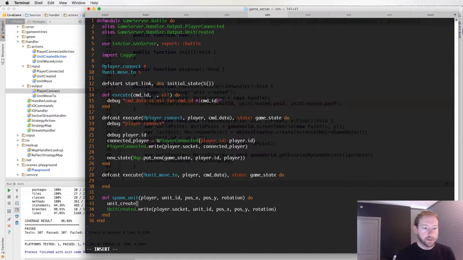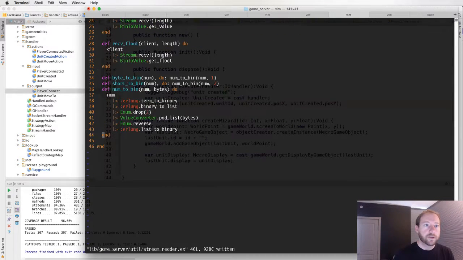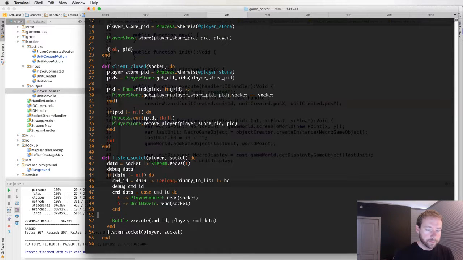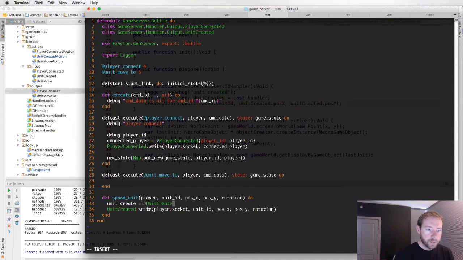unit create. Unit created, and it should have a struct already associated, and it does. Okay, so unit created.